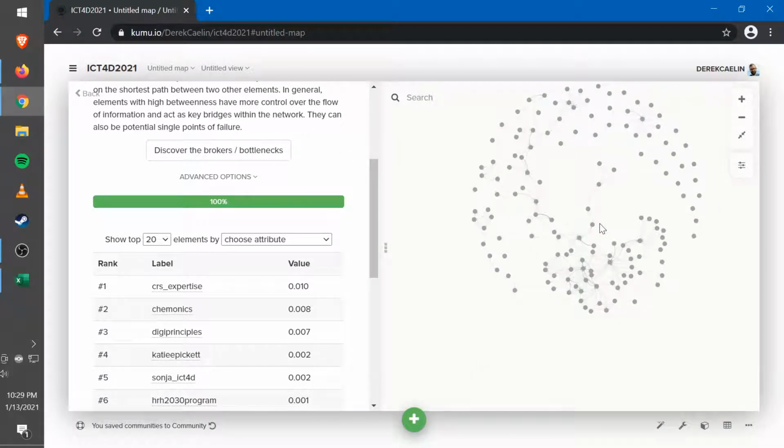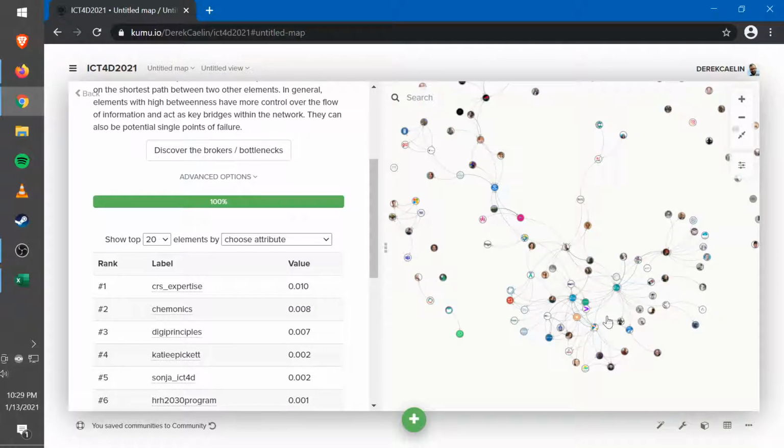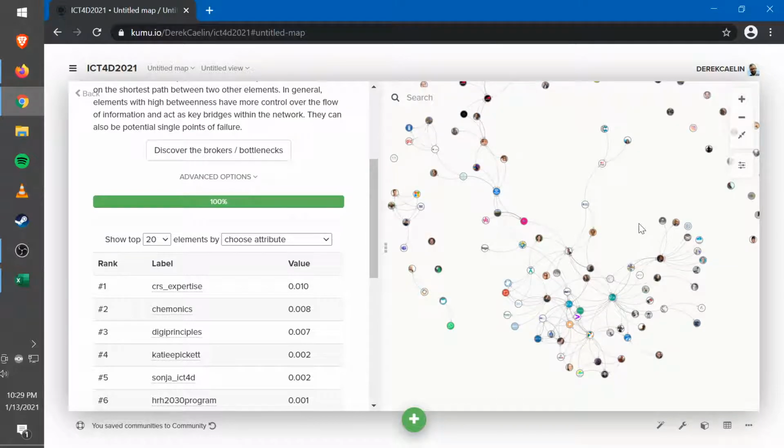And now we have a bunch of understandings, not only of who participated in a hashtag, but who might be the most noticed and connected, or at least mentioned and retweeted actors within this conference.